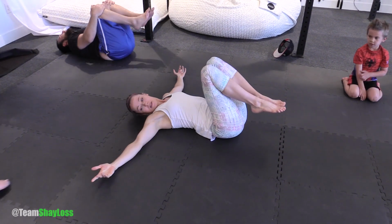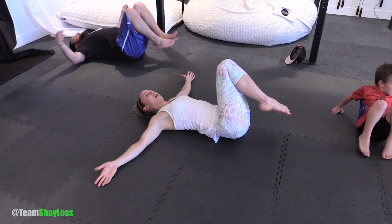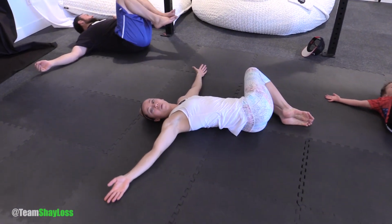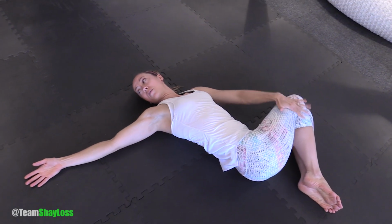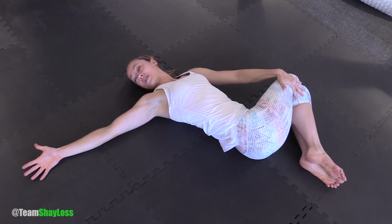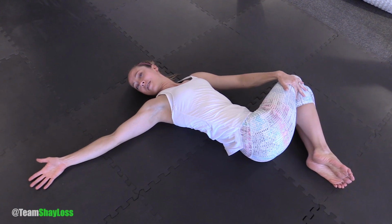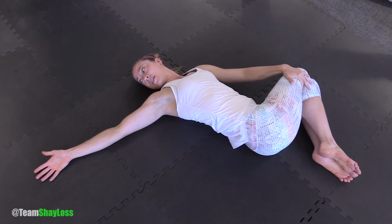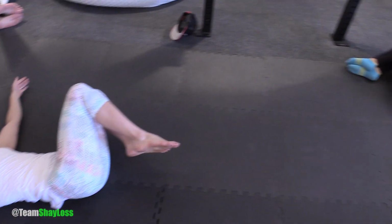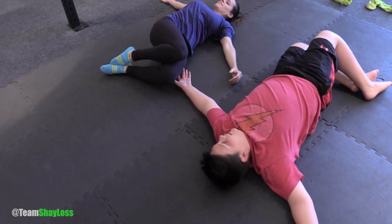Open your arms out to the sides like a T. Keep your knees together and drop your knees to one side, either side. And then turn your head away from your knees. So this is just stretching out our hips and spine. You can put a hand on your knee if you want to deepen the stretch just a little. Just relax and breathe. It should feel good. And then slowly switch sides, turning the head away from your knee.